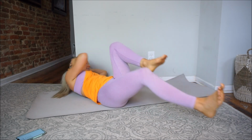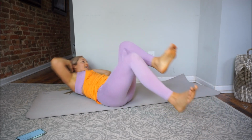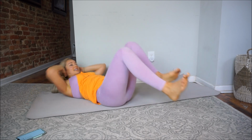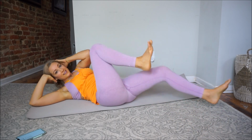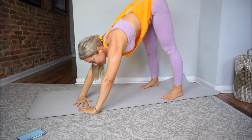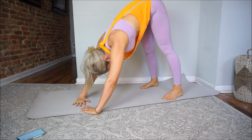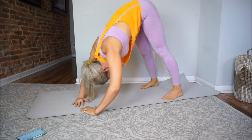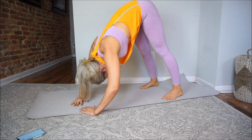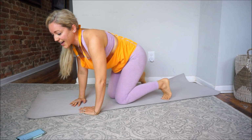Here we go. One, two, three, four, five, six, seven, eight, woo. Seven pike ups, shoulder push-ups, hips up, legs straight, as straight as possible, fingertips facing each other. Seven, three, two, and one. Good. Six is your plank up downs.